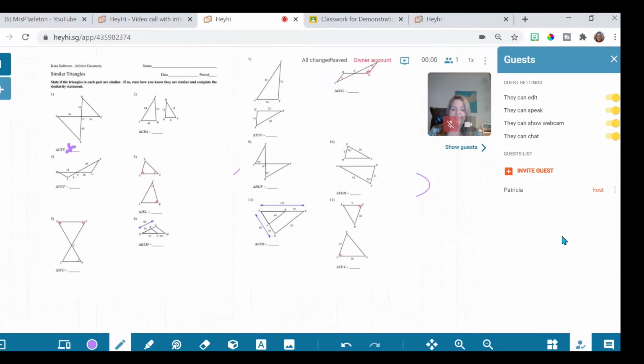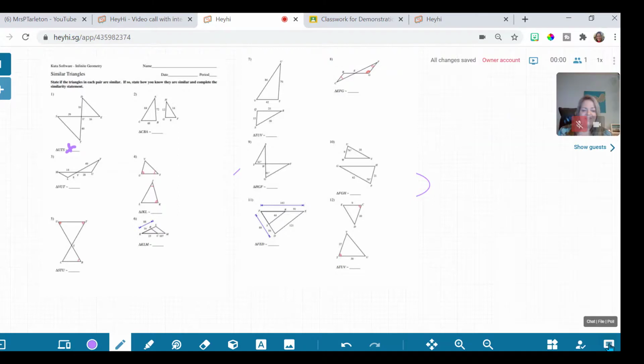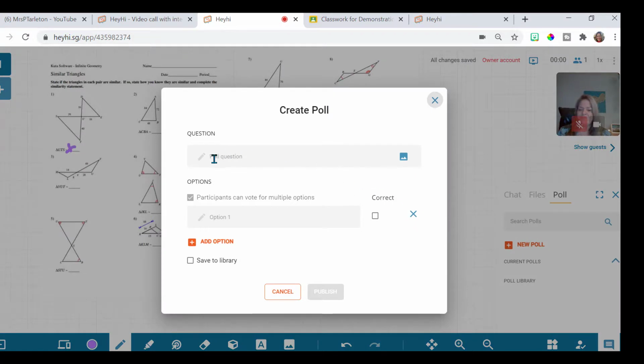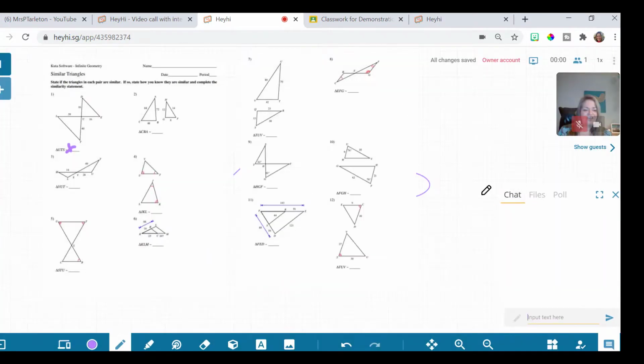This is where you would see the list of all your guests, and you have all these guest controls. This is their chat box. The students really loved using the chat box. Oh, I just noticed this feature. You can post a question and then have students answer that. That's very good. I did not try that out. I will be trying that tomorrow. I did not even notice. The students did enjoy chatting. They were writing back and forth and engaging with me.